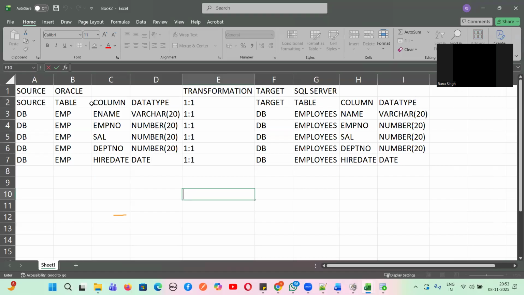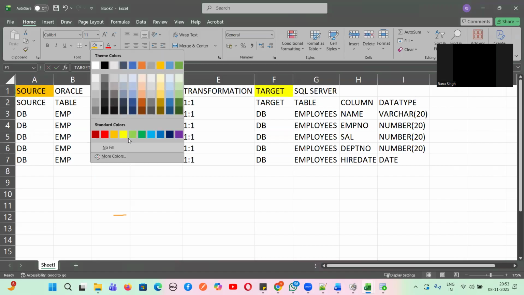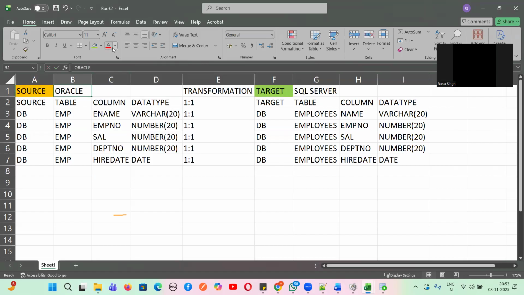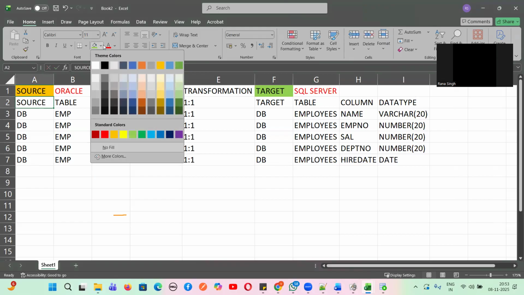All these are one-to-one mapping. So there are three things. Can you tell me what are that? First is what? The source. Then is what? The target. Then is what? The source type. Let's suppose it is an Oracle. This is a target, which is what? SQL Server. This is the particular source which is defining what kind of source it is.